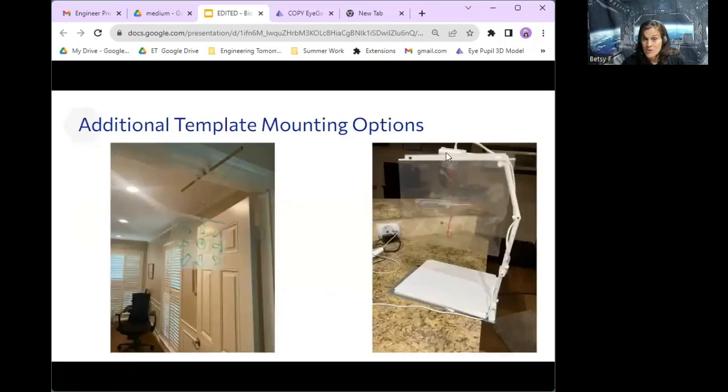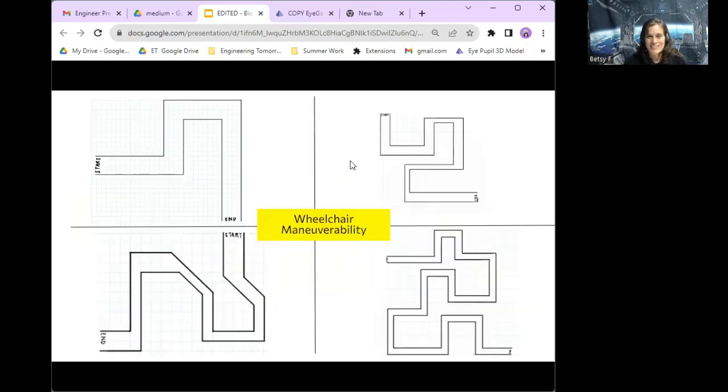Here are a couple examples of how you might hold up the template between the engineer and the user. One, this is through the doorway with a hanger hanging, and this is just a document camera. I may not recommend this one as much because you would have to have people on both sides, but really, you guys be creative. If you want to hold it, if you want to hang it, whatever works best for you, you'll figure it out as you go, I think. We've included several different types of mazes. We have easy, medium, hard, and expert levels. I recommend that in your first couple runs, as you're getting used to everyone's roles and who's doing what, you start easy.